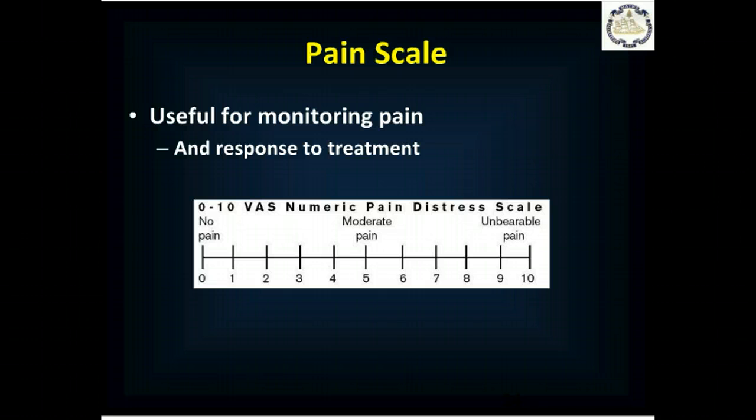Now, many patients have a lot of trouble quantifying this or understanding that upper limit. And so you may need to give them an example of what, for example, could be unbearable pain, such as if your fingernails were being pulled out, or if your spine was being ripped out of your body. Now, I say this sort of jokingly, but there are some people who will look at you, be perfectly calm, not in any apparent distress, who tell you that their pain is a 10 out of 10. And so you need to just confirm with them that, in fact, the worst possible pain you can imagine is, in fact, what their experience is at that point.